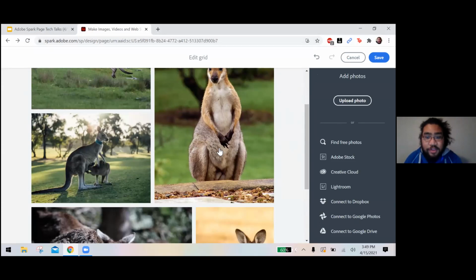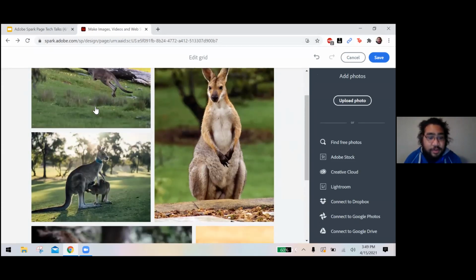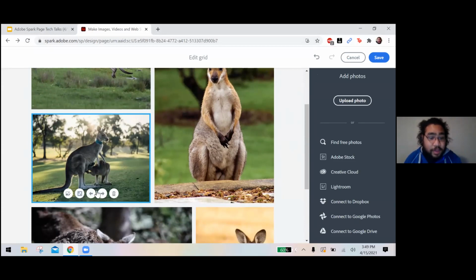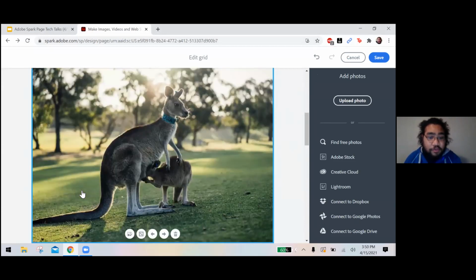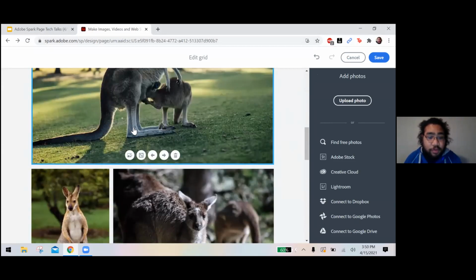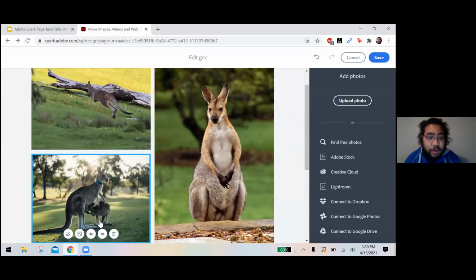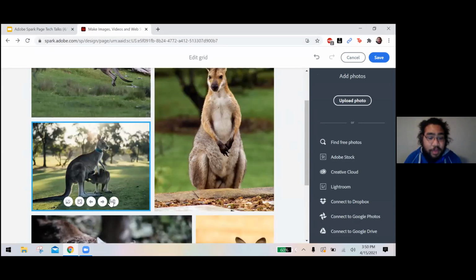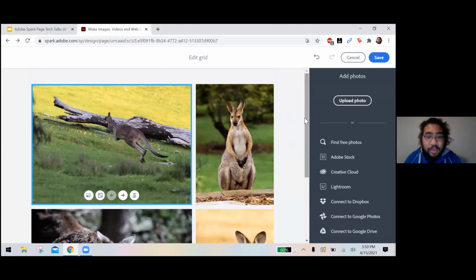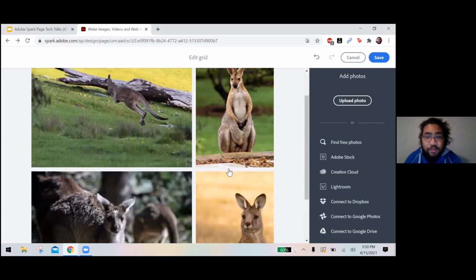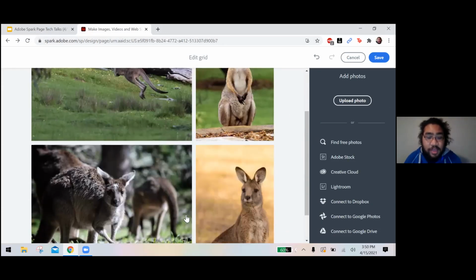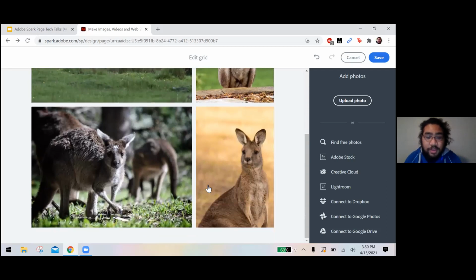I can make some adjustments here if I'd like. Like if I see a photo, then I'm like, probably not that one. Or if I want to move it back and forward, I just click on the photo itself and either replace it, or I could make it a large photo here, make these large ones, full-size ones, or I could adjust it, moving it forward or back, or I could completely delete it if I want. Maybe 4 pictures is what I want. I like the nice little symmetry this gives.